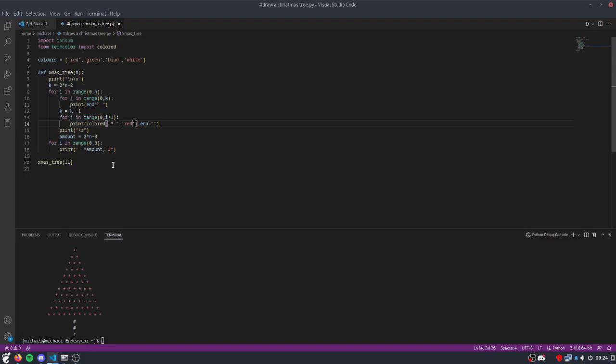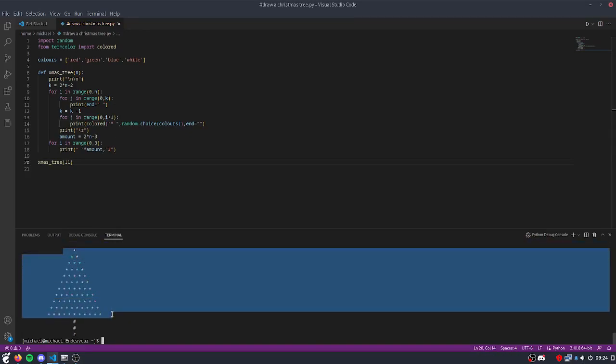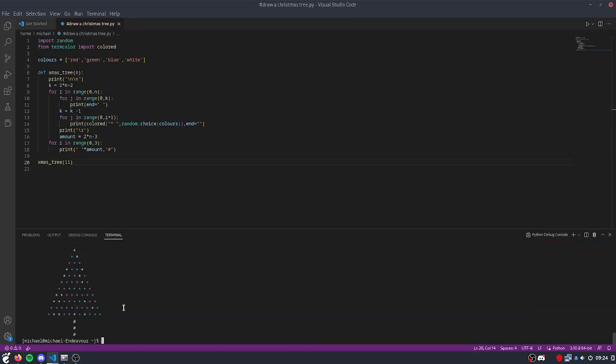Which is why we've imported random. The way we can then change the colours, we can do random.choice. And in random.choice we can then put the link to our array in. So there we go, and we can give that a run. And as you can see, that is slightly more, well, random with the colours. And if we run that again, every time you can see it will be slightly different.